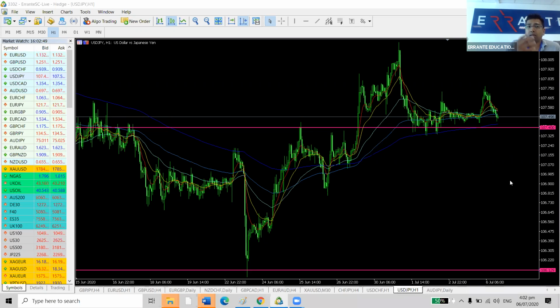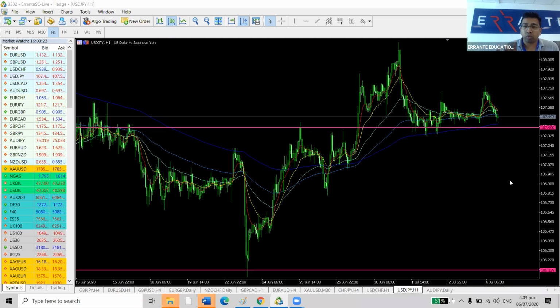Now, just to make it a little bit better for us to feel like we can actually really sell, because there is a lot of selling power on the 1 hour chart. Why on the 1 hour chart? Because you are intending to sell for a short period of time, intraday. You want to trade intraday, so we want to base on the 1 hour chart. 30 minutes, 1 hour, still better. If you base on a 4 hour or daily, you might have to wait. So you most likely don't want to float anything at this moment.